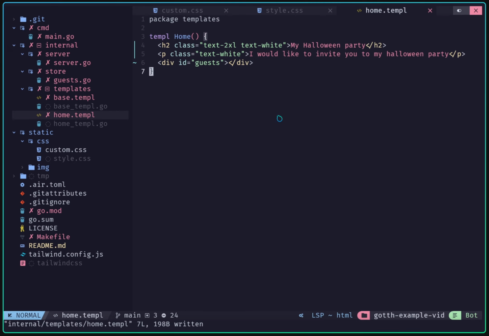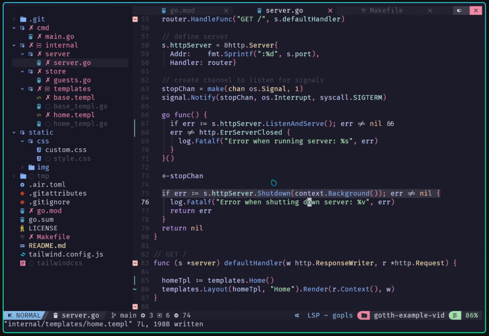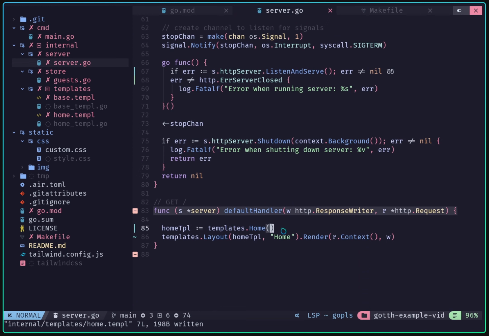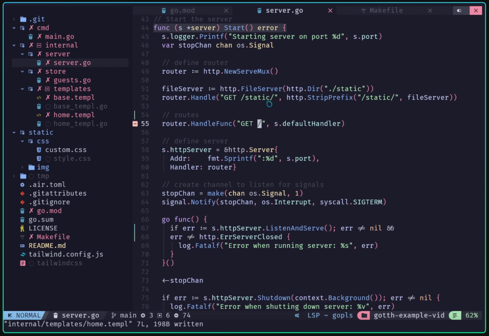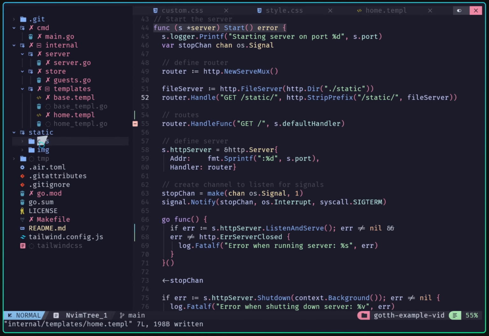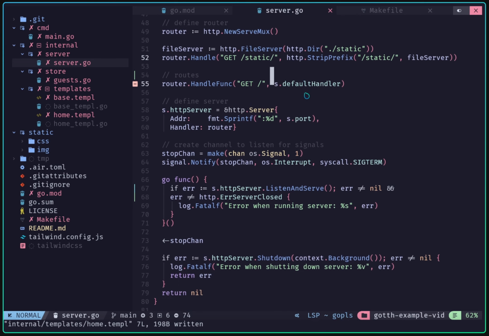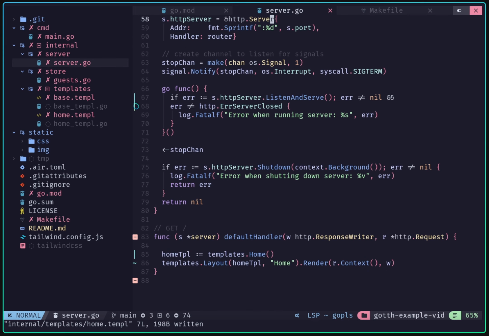Let's take a little step back and walk through what we have. We have a server.go, which has a single route at the moment, which is the root route. It also serves the static folder to serve our style sheets, basically. So that's what the server does at the moment. Then we have two templ files with multiple templates.